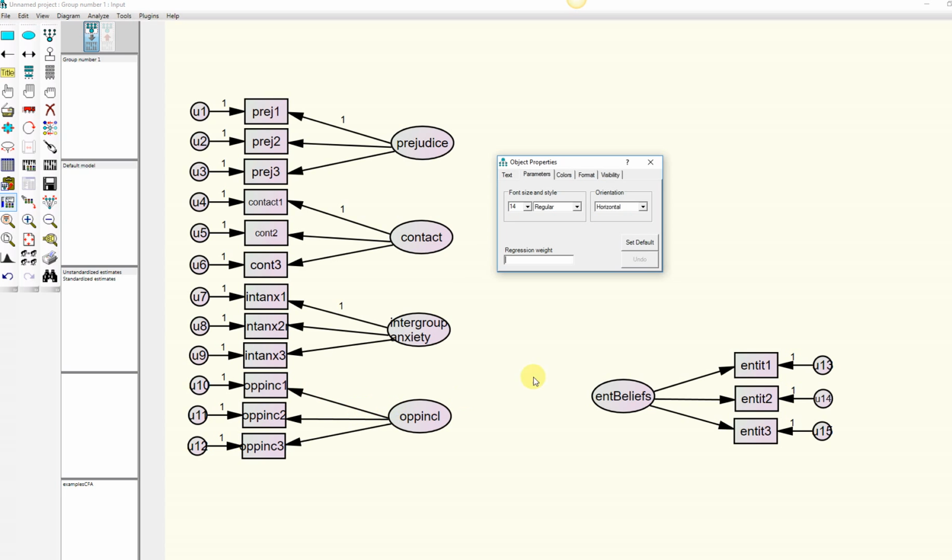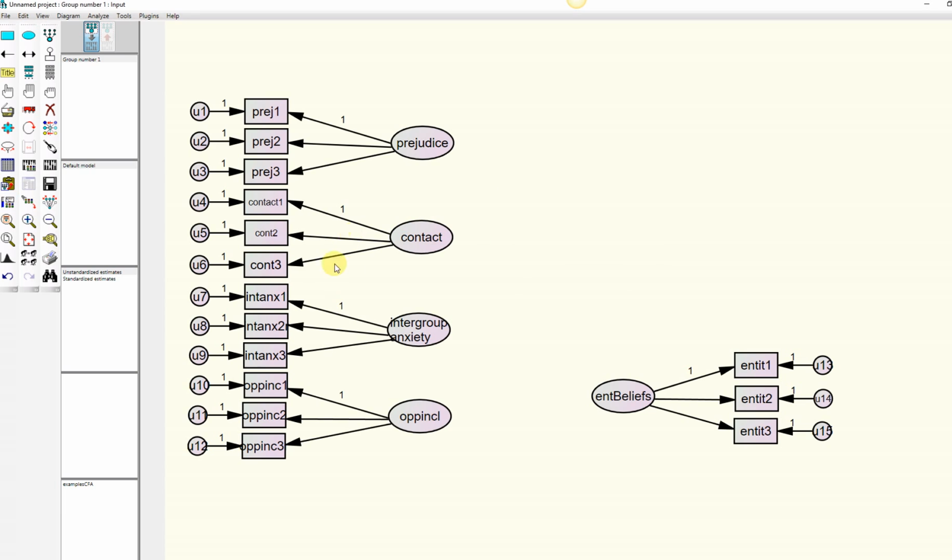Okay, so now I've fixed the measurement scales of each of these latent variables in relation to the first indicator variable in each set. So when we test the parameters for the unstandardized model, there won't be significance tests for the paths that contain the 1s, but there will be significance tests for the remaining paths.